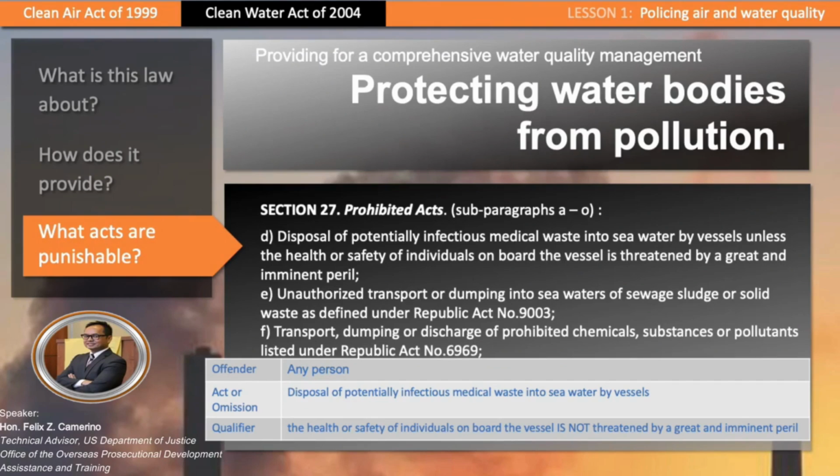Okay. So anyway, so that said, I'm going to leave you with the rest of the prohibited acts for you to practice on. Hopefully you're doing that. I'm sure you are, and we've done quite a number of laws. So surely by now you are pretty versed in figuring out the elements of the offense. So anyway, I think at this point we're done with lesson 1.